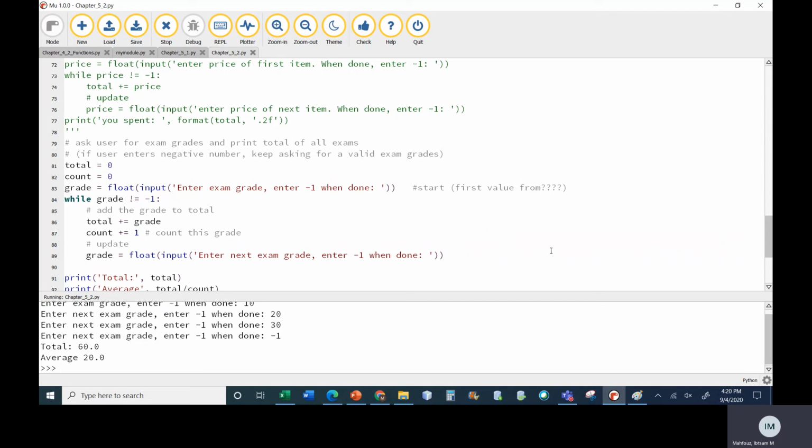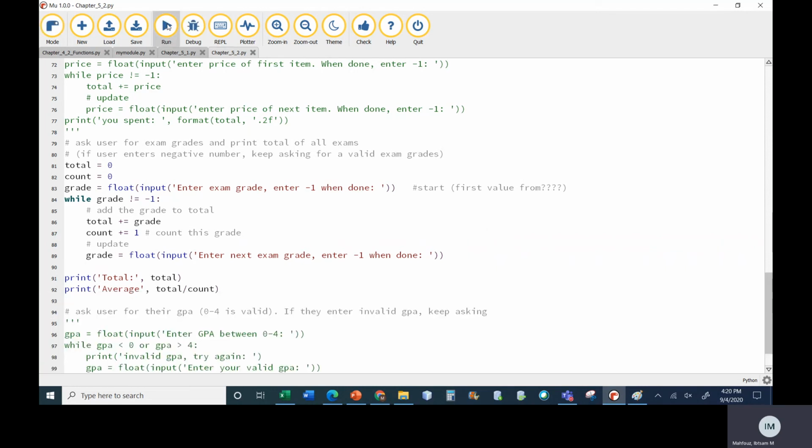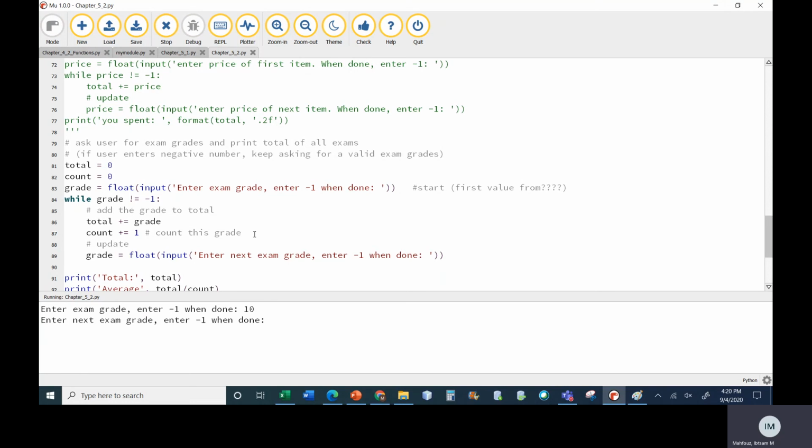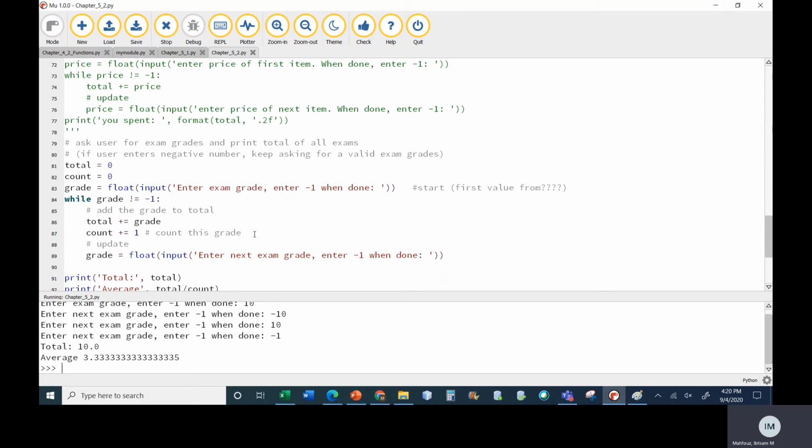Okay, now what if the user enters, I got a 10, and then I got a -10, and then I got a 10. Now their total is 10, because 10 plus -10 is 0. Now, the user probably wanted to enter a 10 here, and by mistake, they entered a negative. Did I catch that? I didn't. So I need some input validation.